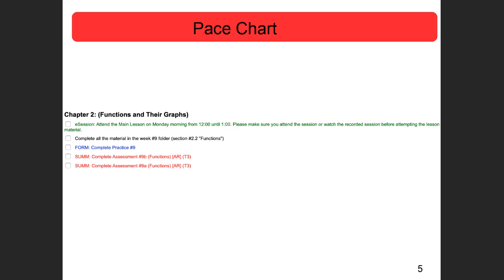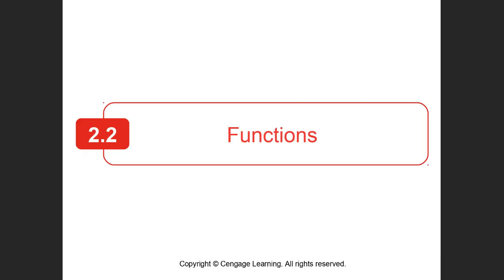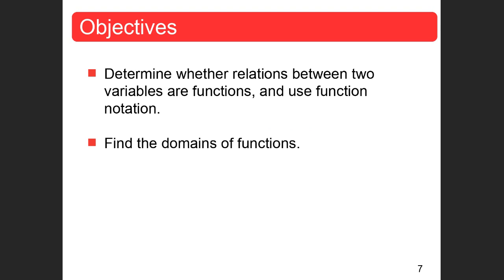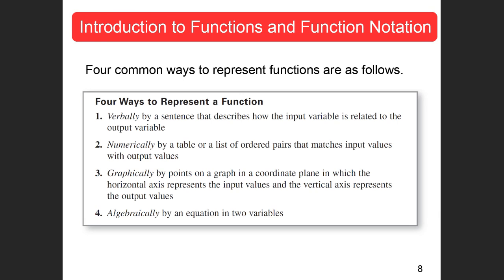This week, we're going to be talking about functions. Functions and function notation, and domain and range of a function. So usually, when we're going to determine whether a relation between two variables is a function, and use function notation, there's a couple ways to represent a function. You can do it verbally, in a sentence, numerically, graphically, or algebraically.